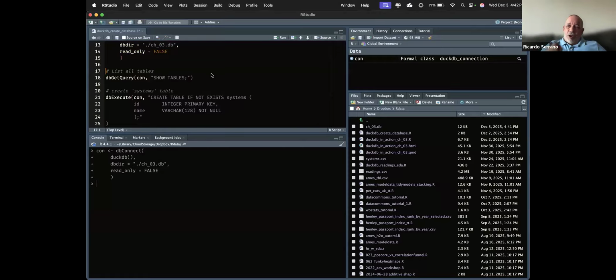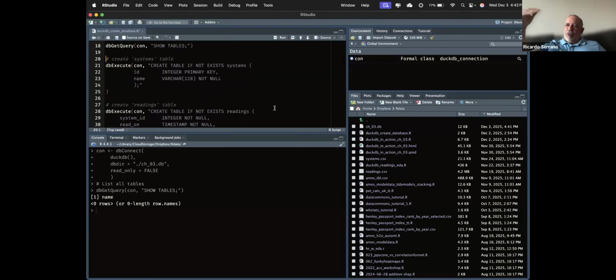You're going to invoke the DuckDB connection, and then run this query in that environment. In this case, it's going to be SHOW TABLES. If you run this, you see that there are no rows. In other words, we don't have any tables so far, because it's a brand new database.